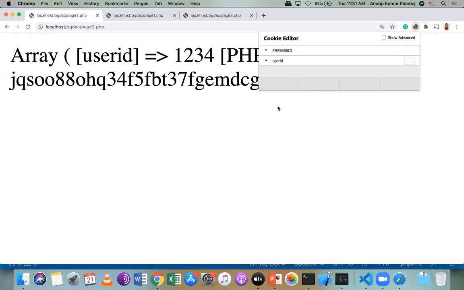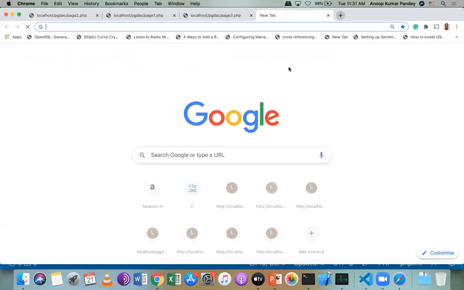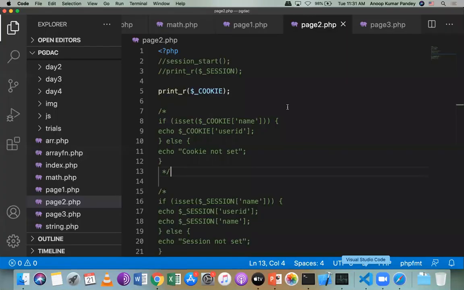Now remember, cookies are also dependent on the domain. For localhost, different cookies will be there, and if I use facebook.com, different cookies will be there. So all the cookie variables are dependent on the domain. Okay, so this is how I can create and delete a cookie.